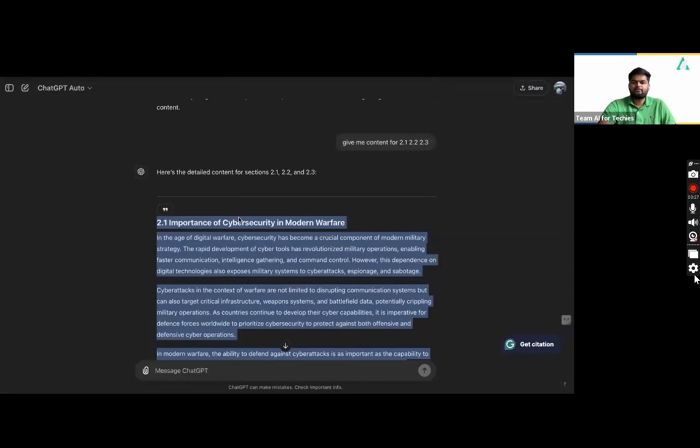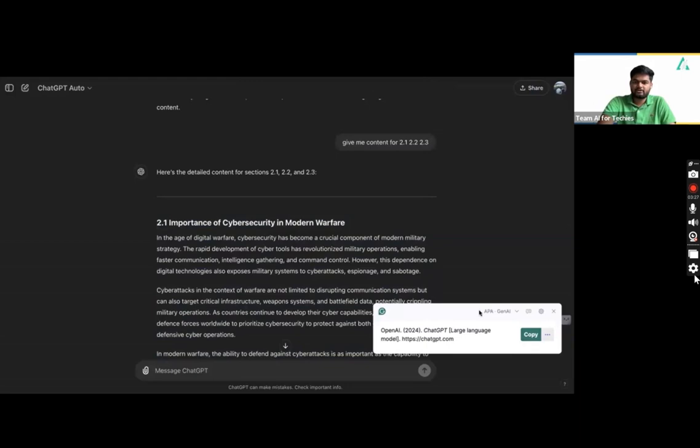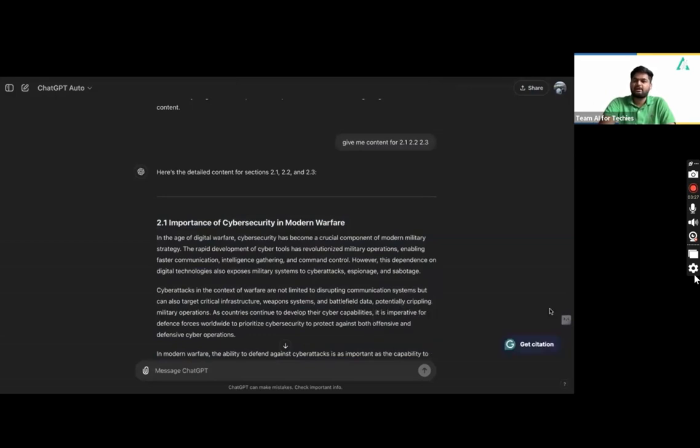Okay. And I have one more tool. If you want exact citations of where the AI is getting its content from, you can also use Grammarly for that, right? Grammarly will give you citations. Here I'm generating it from ChatGPT, so it is giving me a ChatGPT citation. But whenever you are doing some research, like copying and pasting out of some textbook or research papers, you can use Grammarly to give citations as well, so that citation work will be really easy for you.